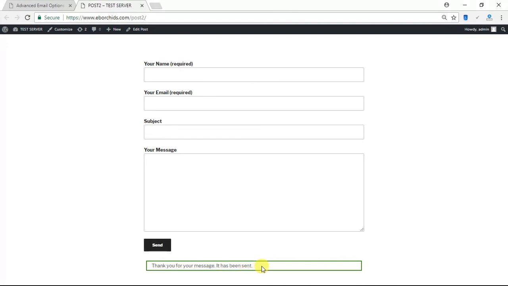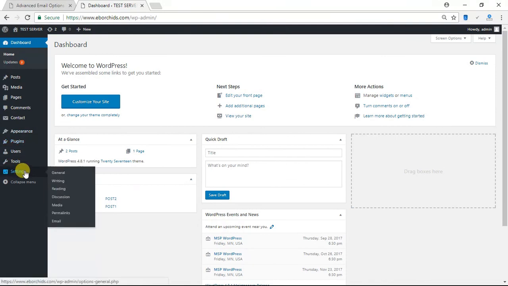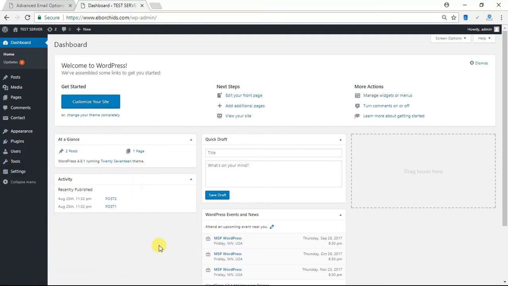It has been sent. And that means that the message was sent successfully. Now, the other way you can test to see if it's configured properly is you can go to Settings, Email, and then at the bottom of that email page that we configured, there is a test email field. So you can try that out too if you would rather.